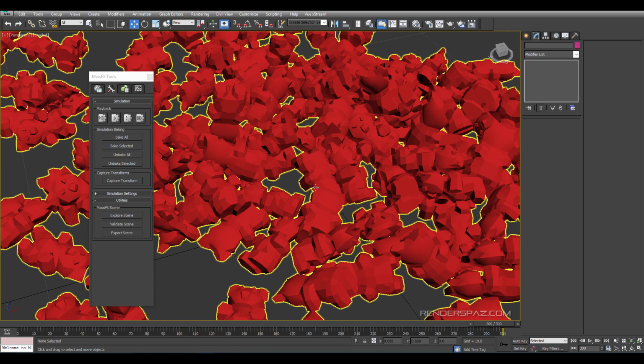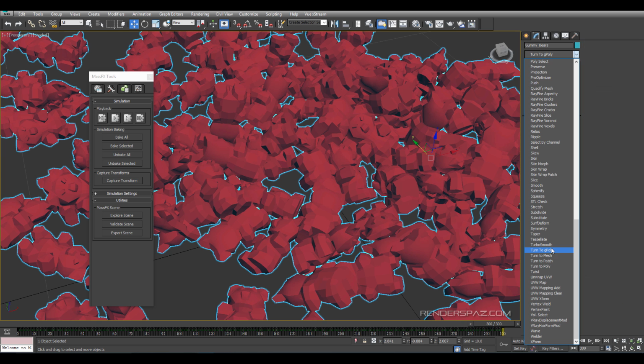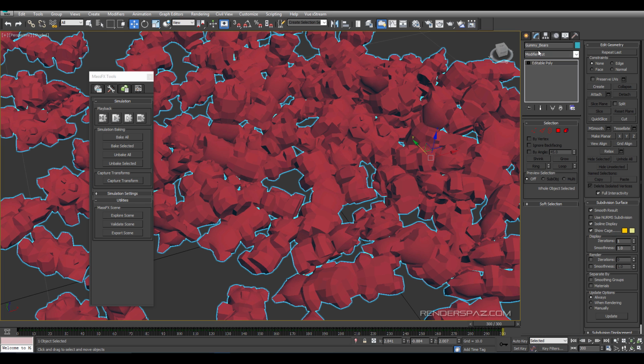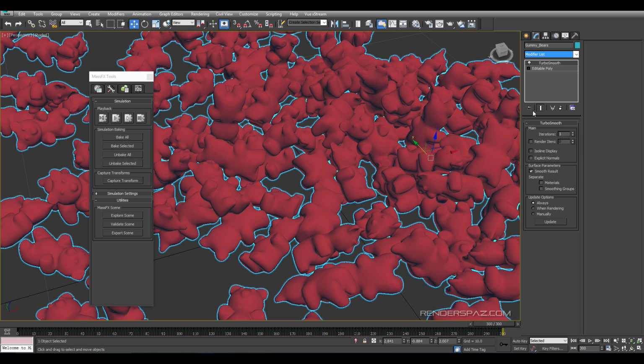So our next step is to now add the turbo smooth back in. Whoops. I hit the wrong button. So I'm just going to have to give this a minute here. Okay, so we're going to come back and go to... I just had to go through a little process there. We're going to add our turbo smooth. All right, we're going to bring our iterations up to 3 for the render.